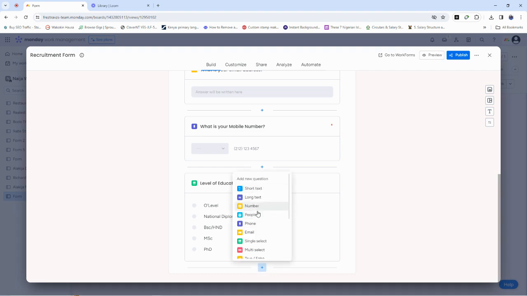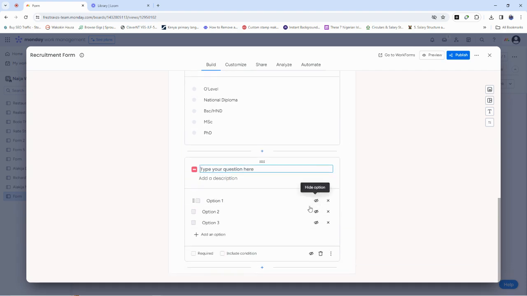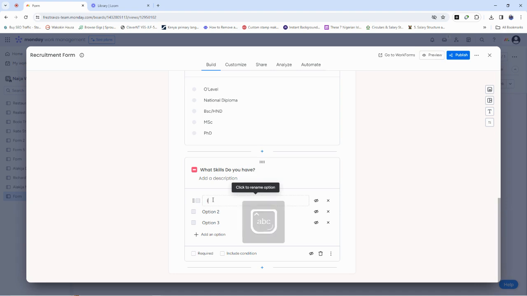Because we are looking for recruitment, or maybe because we are looking for those that are going to work for us, we can add a multi-select question. This means that whoever is responding to this form is allowed to make more than one response. So you can say, okay, what skills do you have? A person can have more than one skill. You can say, okay, I can drive.